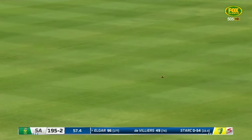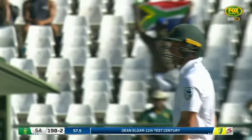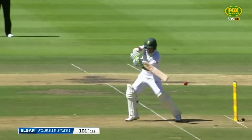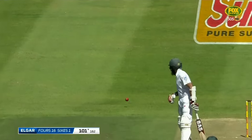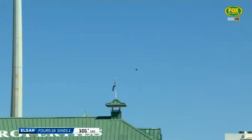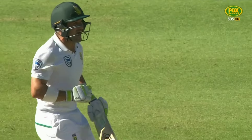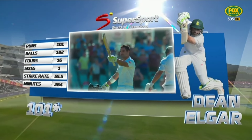Brilliant shot from Dean Elgar — he knew as he middled it that it's going to go away to the boundary, and the celebrations can begin. A fantastic knock by Dean Elgar — his 11th hundred, second against Australia and second at Newlands. Played fantastically well. Watch how many cover drives and straight drives are played — not a massive strength of his, but he's been at his best throughout this hundred compiled here at Newlands. He talked about the drives, also the way he played Nathan Lyon — we saw him advancing a few times. This one down the ground for six. The real key was how late he played the ball — watch where he hits these drives, right under his eyes, head still. A little beauty — deserved. 182 deliveries, 16 fours and a six. Played really, really well.